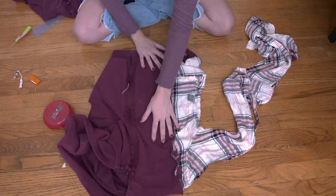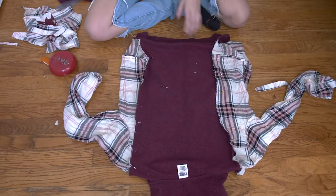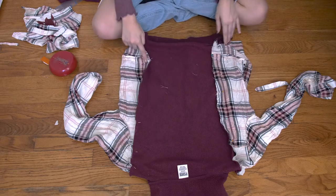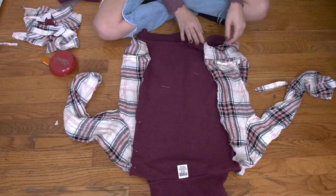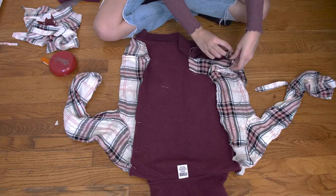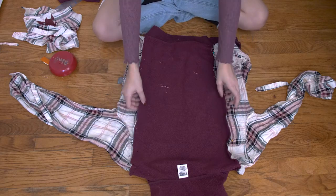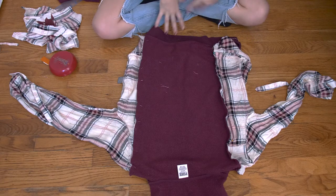This is what it looks like pinned inside out. Once you finish pinning both sides it literally looks like the sections you cut out — the pinning runs right along each side. Don't forget to leave the waistband area for last. If you have extra fabric of different sizes hanging at the bottom after pinning, don't worry about it — that happens all the time and we'll deal with it when we're done. All you have to do now is stitch along the cut line so the fabrics are sewn together.